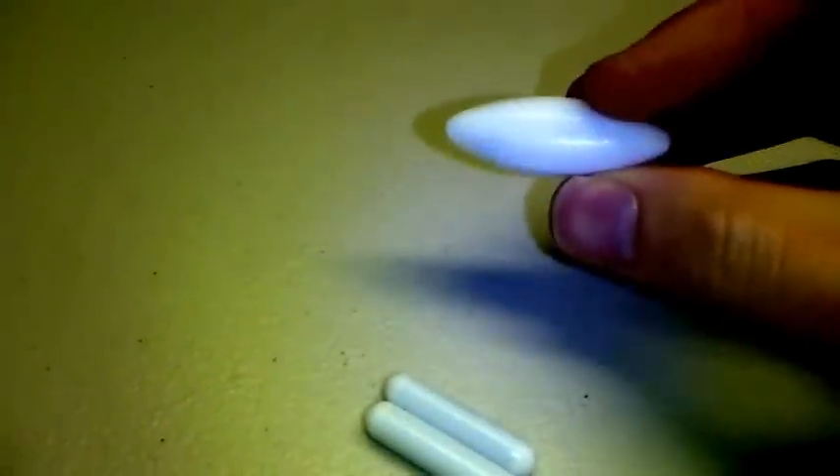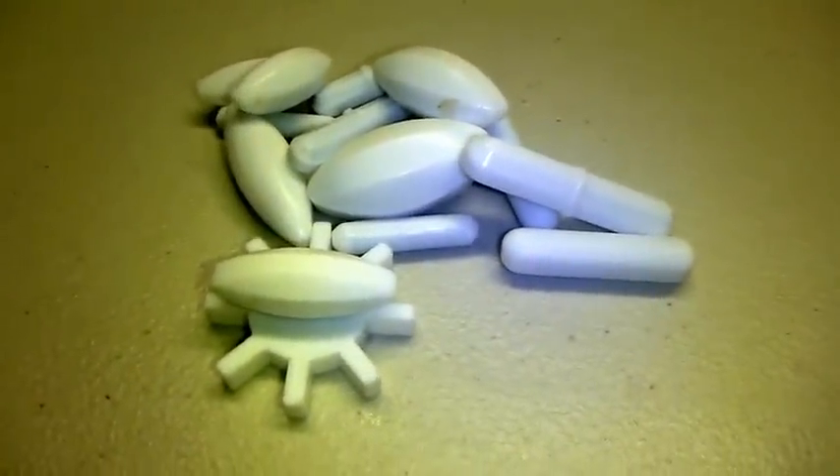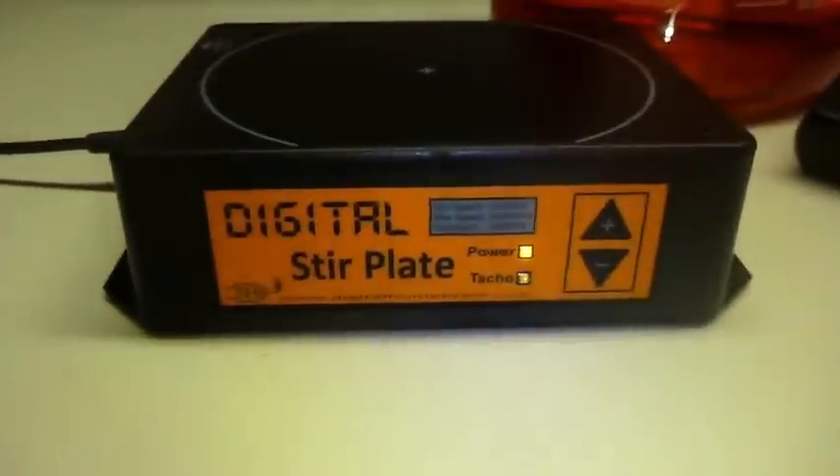Another thing that we've changed in this batch is the stir bar. There was a lot of talk on the forums about which stir bars we'd end up going with. We trialled out some of the 40mm oval bars and they were pretty good, but in this batch we actually ended up going with a 30x7mm, which is 1mm thicker than our original 30x6mm bars from the last batch. We've tested all of these stir bars quite extensively and it turns out the 30x7s were the best ones out of the whole batch. We'll make some videos later on to show how the other stir bars fared, but we're pretty happy with how these perform — that's what's being shipped this time.